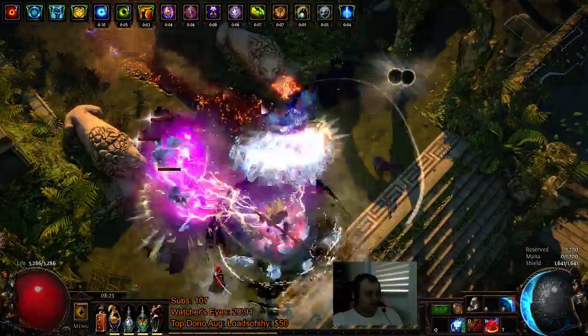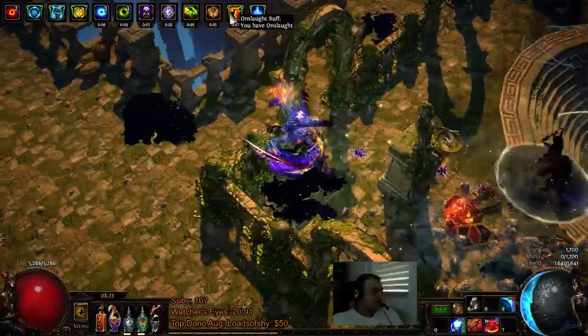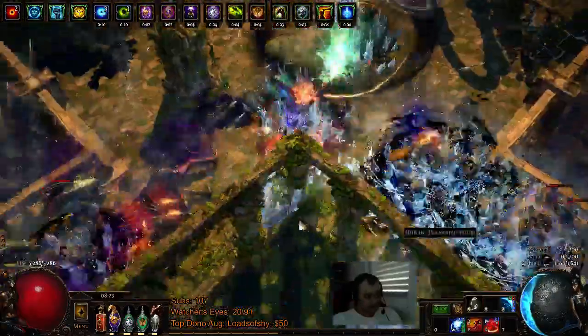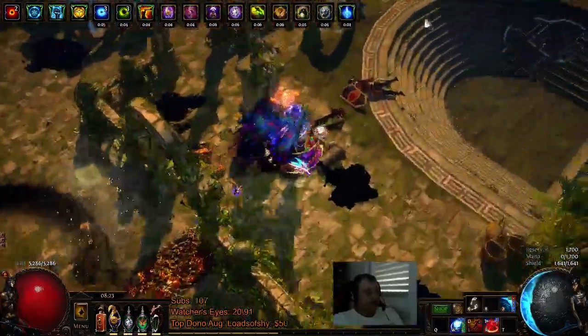So yeah, always dropping the Orb of Storms to get the power charges, to get the onslaught. See, this is the onslaught, it's permanently up. Frenzies and power charges are permanently up. So we're dropping the Orb of Storms and right clicking to destroy our enemies.